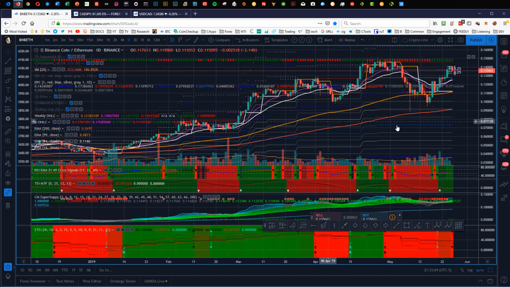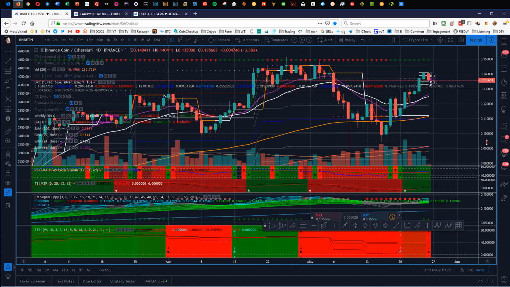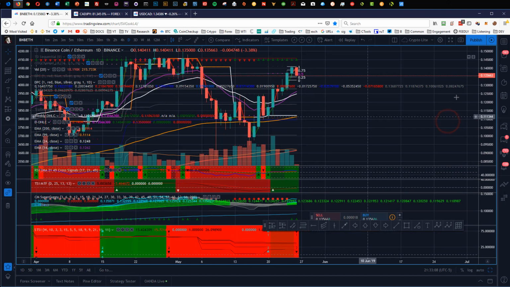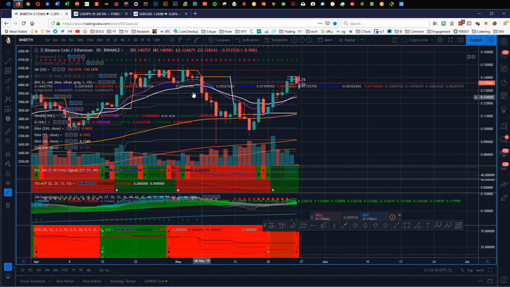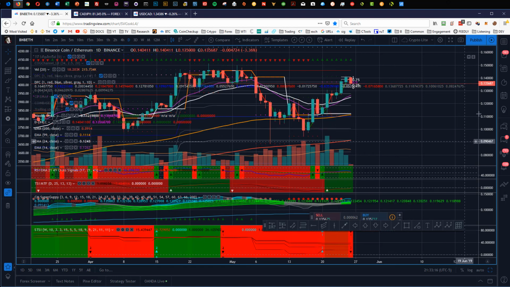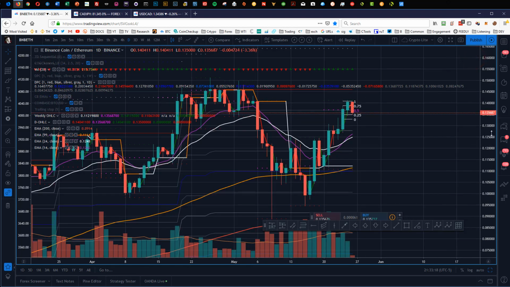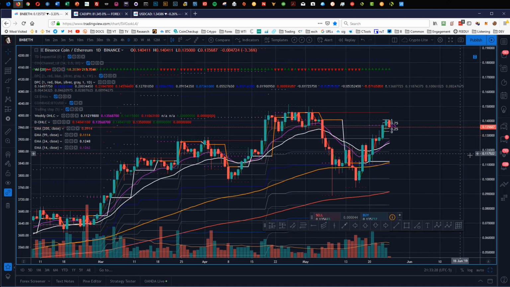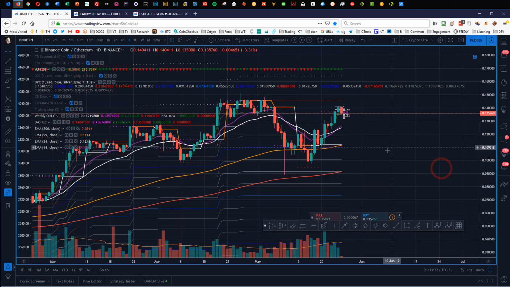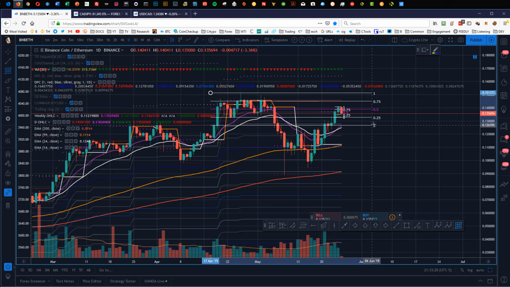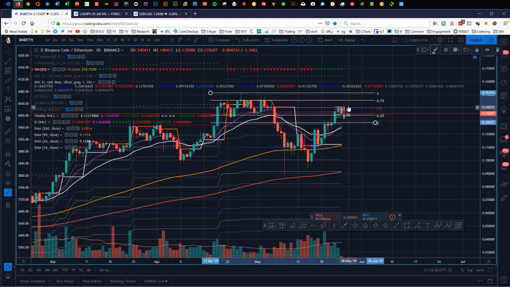If I go to the daily time frame here, from what I see here, I could be completely wrong, but I took some of my profits here just because it failed to even test the 50% range here. And I know I'm hijacking the end of the video, to be very clear, I made this decision on price action alone. I see the channel here. There's a value channel right here. It stopped right at 50% of that value channel and it retraced.